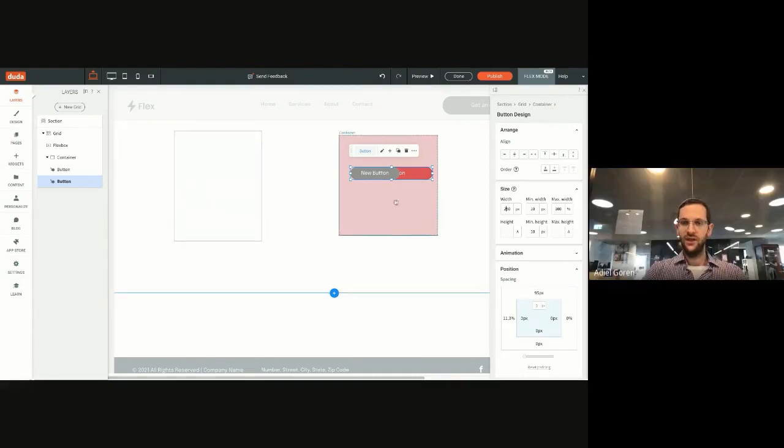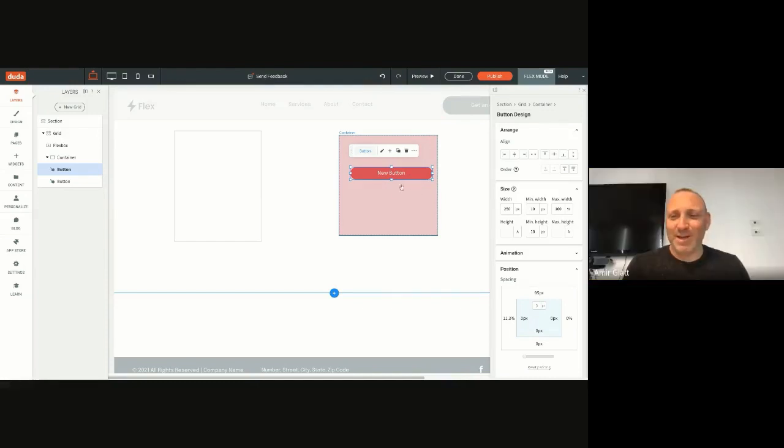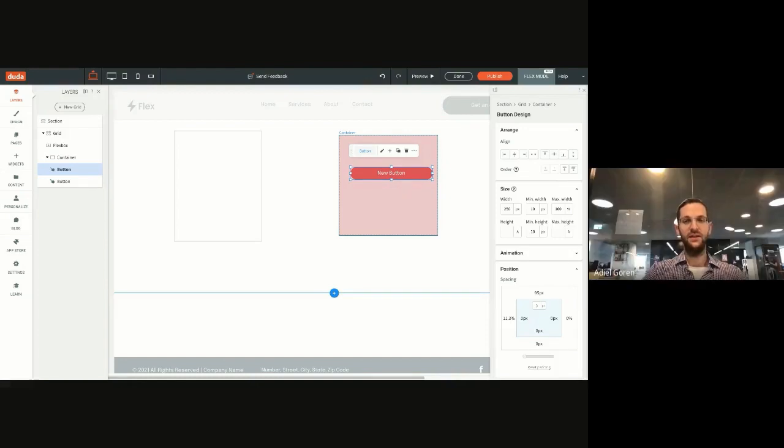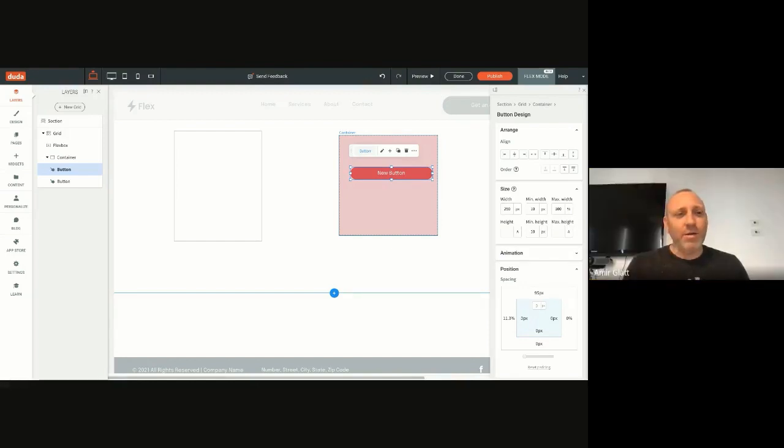Yes, we can also change the order of the buttons by bringing it to front here, or by using the shortcut of Command and square brackets, just as the same in Sketch. That's great. We added a lot of keyboard shortcuts to DudaFlex. Yes, you can also duplicate an element by hitting Command and D. A very useful one.